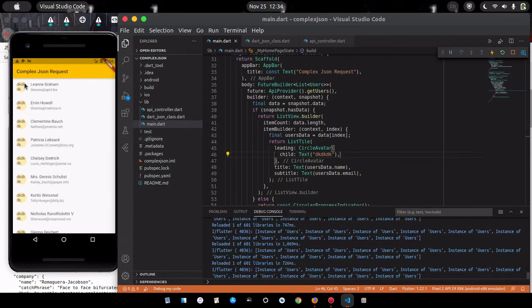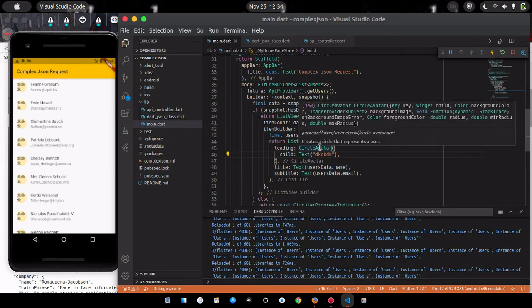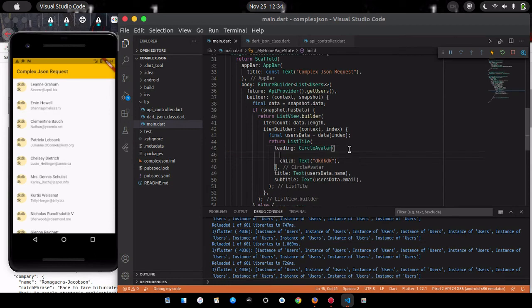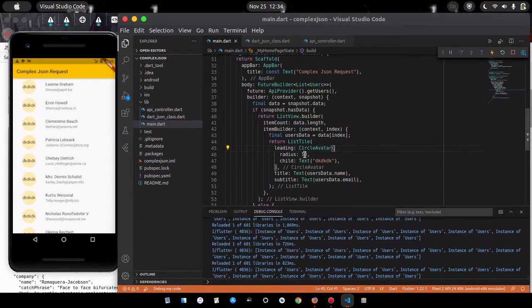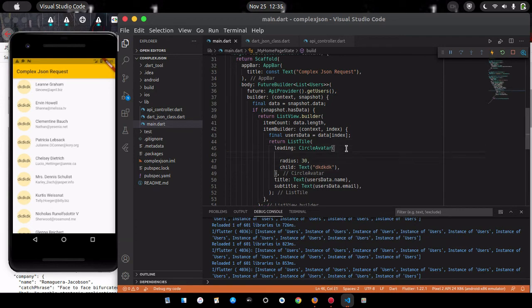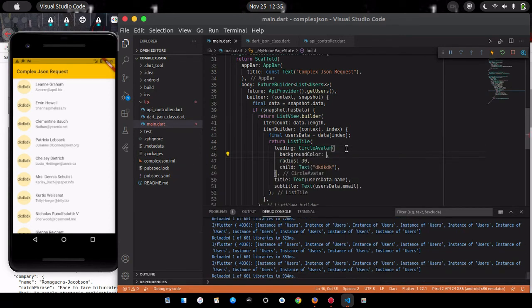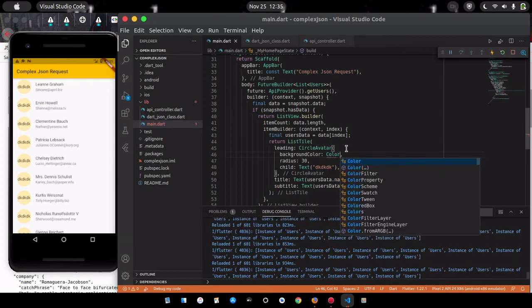Okay, so this is a random word and it's not looking so cool, but I can still decide to give it a radius. So I need to give it a radius of 50, and to make it a little bit nicer. Oops, it's too big, so reduce it to 30. Okay, so cool. So I'm going to change the background color to something like, let's say, a blue.